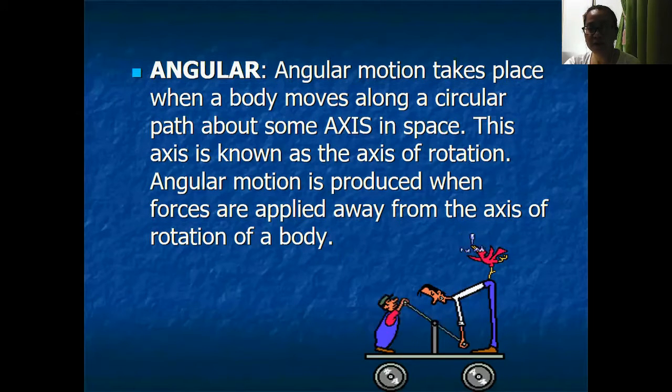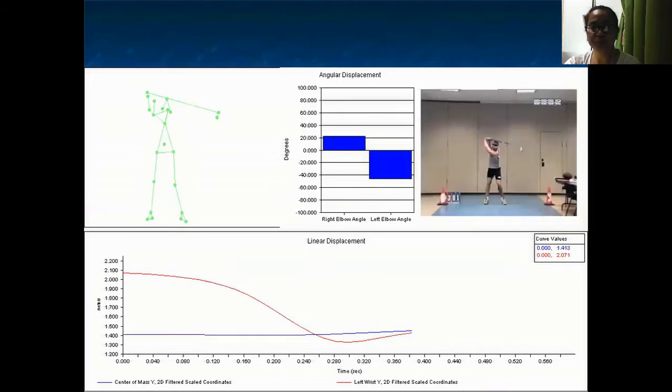So this is the very basic, when the man is at 90 degrees, while pulling and pushing the force. And this is the angular displacement. As you can see, this is an example of a golfer. We have a diagram here showing the angular displacements, the degrees in the right elbow angle. As you observe, the force applied to the ball comes from more than 90 or 140 degrees from this point of view.